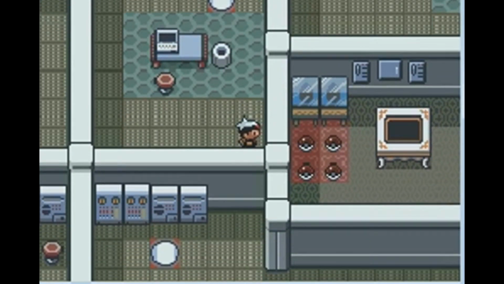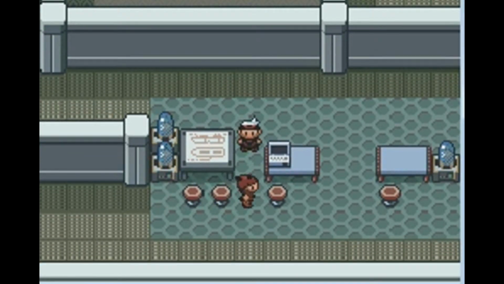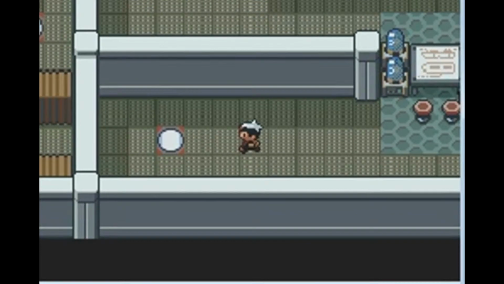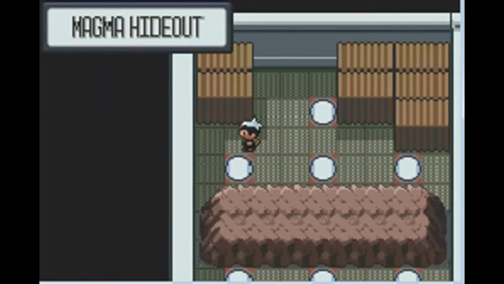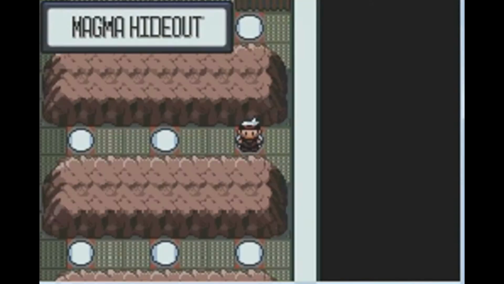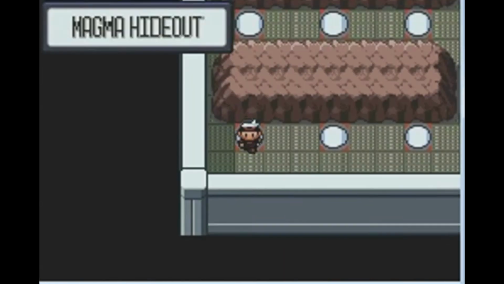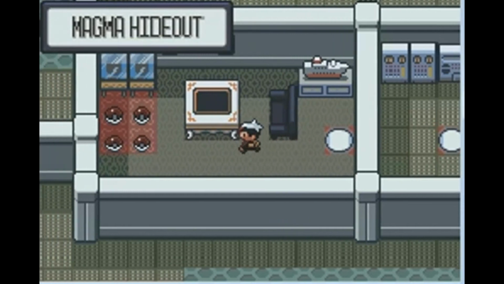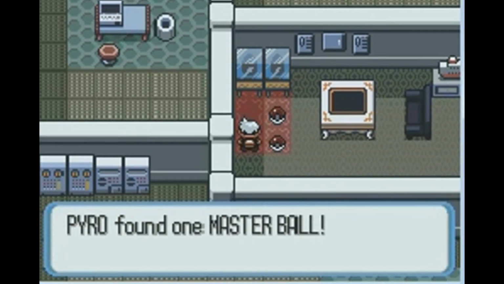See this place here? You have to get there, because that's where the Master Ball is. And this is how we get there. I just remember this place now. Okay, the puzzle. This is the part I don't remember at all. Okay, it's like this. I don't know which one of these is it. Okay, I've got it. It's here, here, here, and finally here, and we're there. I think this is a nugget, and the next one here is the Master Ball.